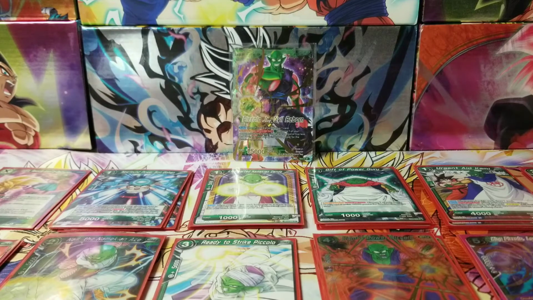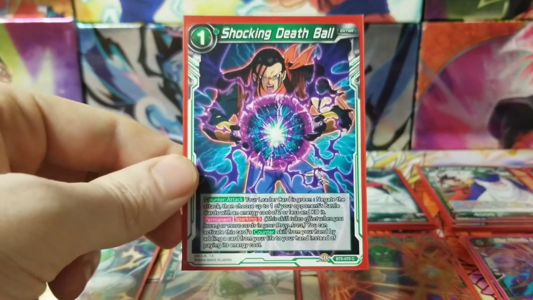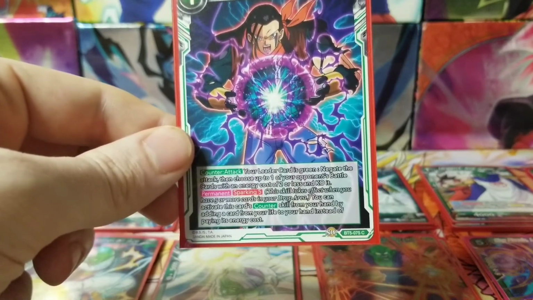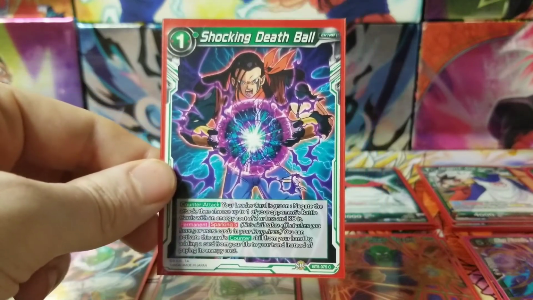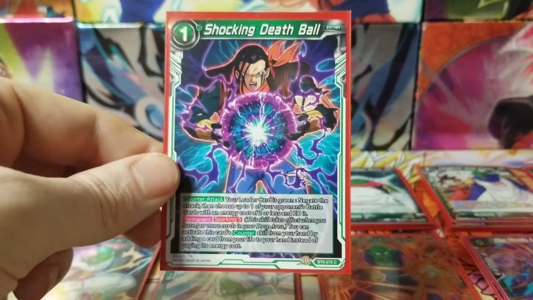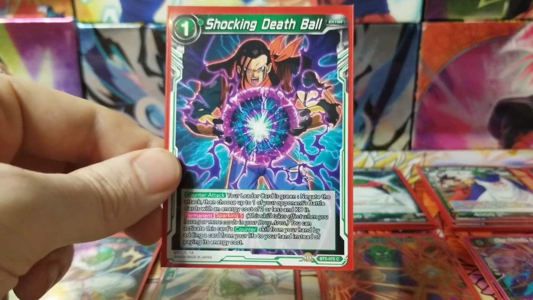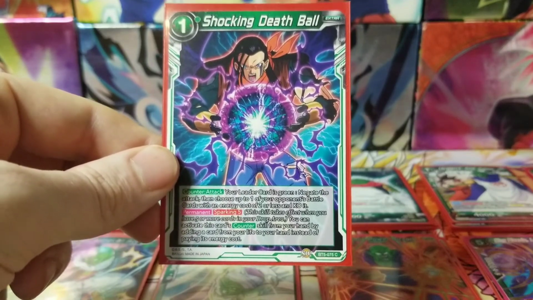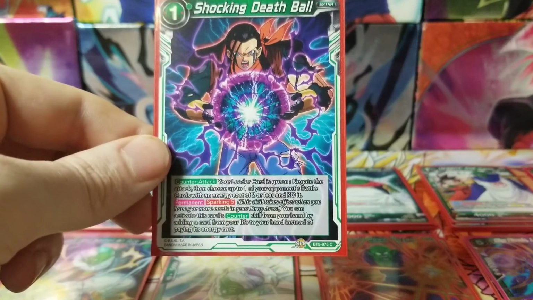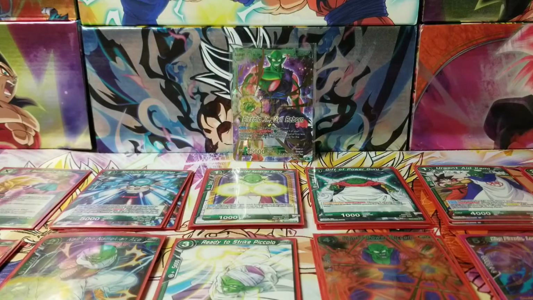And then our final extra card is going to be Shocking Deathball. It's another counter attack. This one, instead of if my leader's a Namekian, like with Sacrifice, if I have 5 cards in my drop, I can do the same thing. I can activate it by drawing a card from my life. And then with this one, you negate the attack, and then you destroy one of your opponent's battle cards with an energy cost of 2 or less. So that can be very helpful.